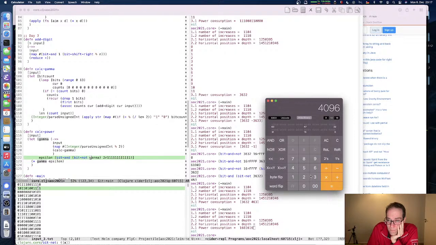And it's broken. Damn it! Let's try again. 3632. One's complement. And 4096. Why doesn't this work? 4095, right? Yes, thank you. I noticed.